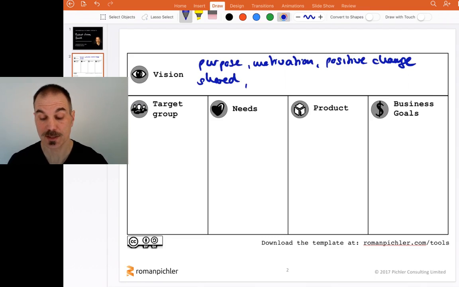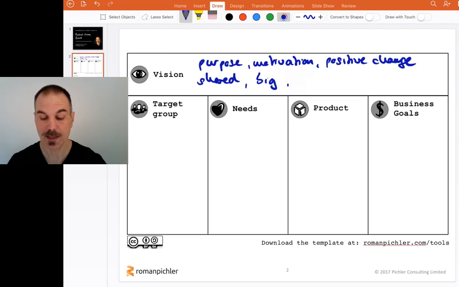The second recommendation that I have is make your vision big and ambitious. I find it useful to work with such a vision that describes the positive change that the product should bring about maybe in the next 5 years or so. In my mind, it's perfectly okay to work with a vision that you can never fully attain. That's okay. But don't make the mistake of essentially restating your product idea in the vision. Your vision should always transcend the product. It should always explain why it's ultimately worthwhile to provide your product.